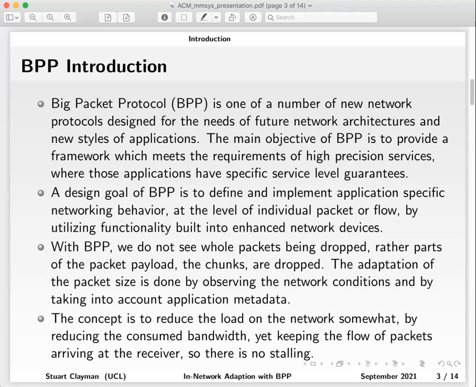So the packet size is adapted to make it smaller rather than dropped completely. This chunk elimination is done by observing the network conditions and taking into account some application metadata that is embedded in the packet by the sending application. The main concept is to reduce the load on the network, but still deliver packets, and reduce the consumed bandwidth, with the goal of having no stalling at the receiver.